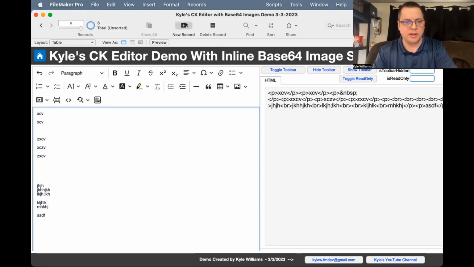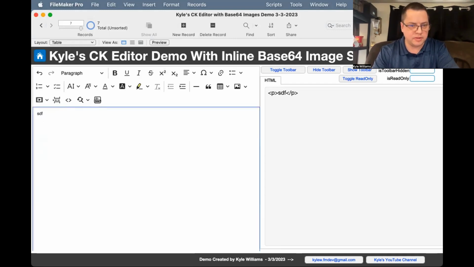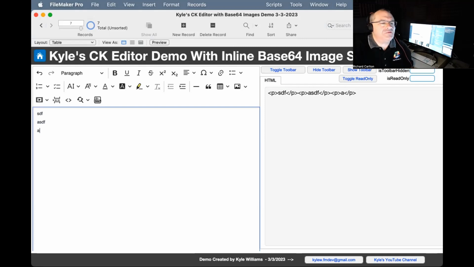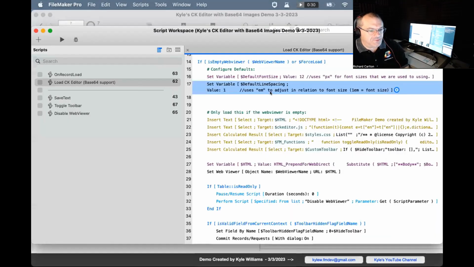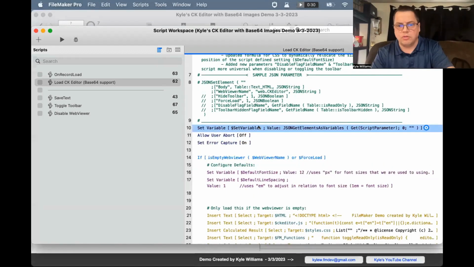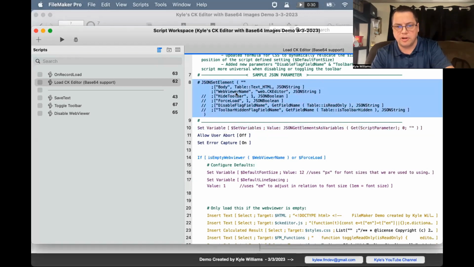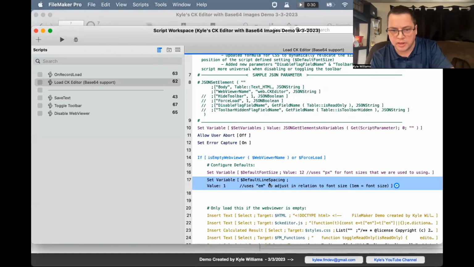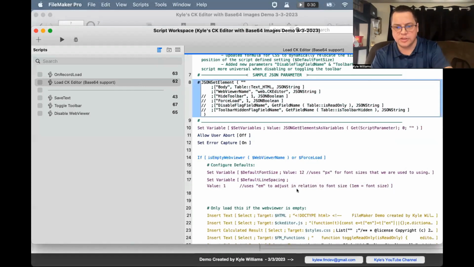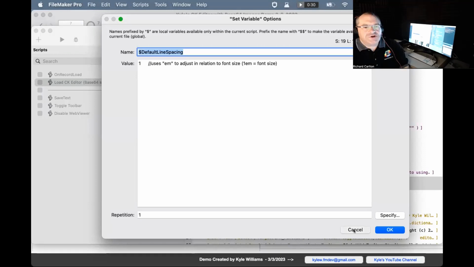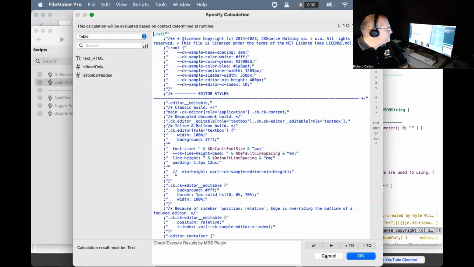So I was hoping maybe creating a new record would fix that, but actually, you put it in a different spot, right? So if you go back to your scripts, you dropped it in a different spot. I made it edit in a different spot. It's sending it through the parameter. So we got the body, we got the web viewer. Okay, so maybe I'm not sure if I'm modifying it here or not. Default line spacing isn't in here, so that shouldn't be overriding anything. I'm not sure why. I changed mine to 1 point something else a little bit, Richard.